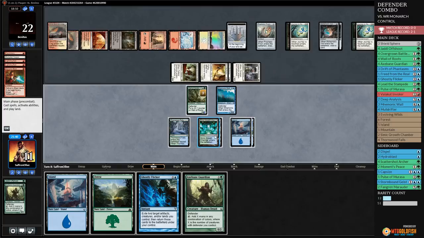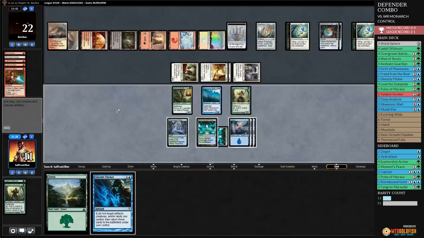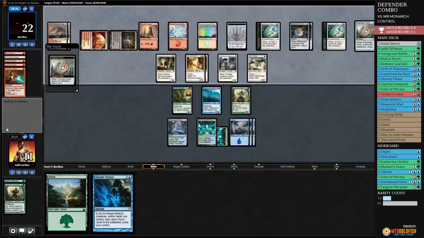Play Axebane Guardian. Play an Island. Pass the turn. We're down to 11. Opponent's just drawn like an infinite number of cards. And we're supposed to be the card advantage deck. Prophetic Prism. More Glinthawks.